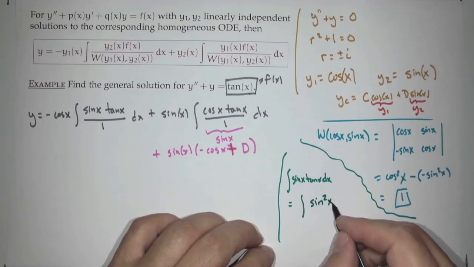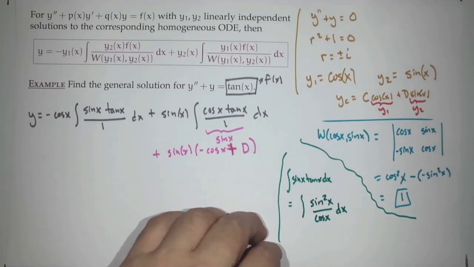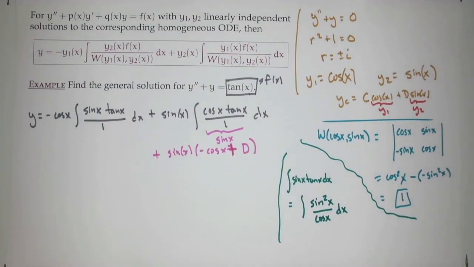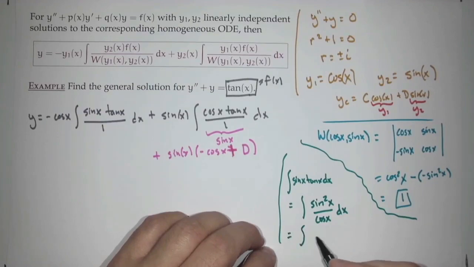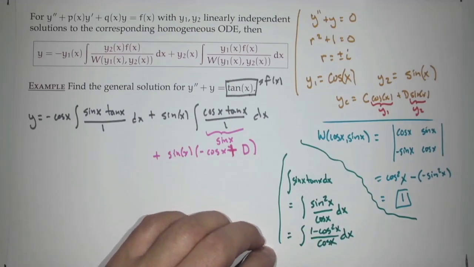So this could be sine squared x over cosine of x. And now just say, okay, let me think about this integral. Sine squared over cosine. So, someone has said, there's an identity. Yes, there's a million identities. But for trig, you only need to know 6. Okay, suppose I can count 6. There we go, 6. Is there a good identity here? What? 1 minus cosine squared has been suggested. And since I'm writing it down, I must believe in it. Now, this is not the only way to do this integral, but it's the only way to do it without having too many tiers. 1 over cosine, secant. Cosine squared over cosine, cosine.